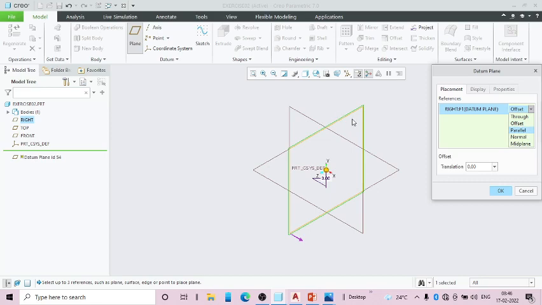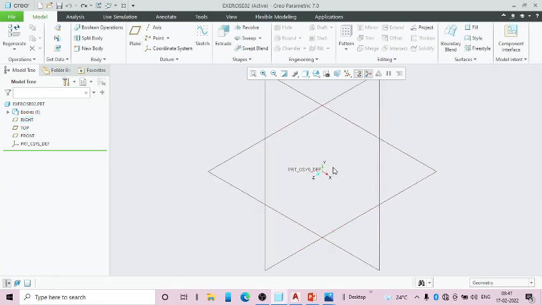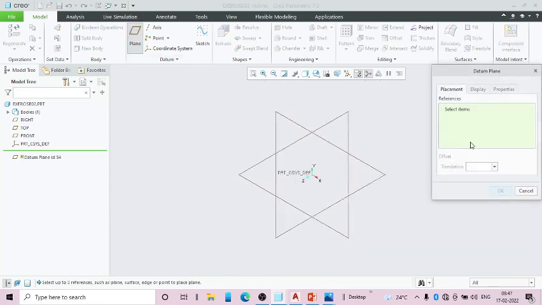So let us select one more plane. Before that I think we have to make an axis. So cancel. Let us go for plane, select one of the planes, then we will select the axis here.